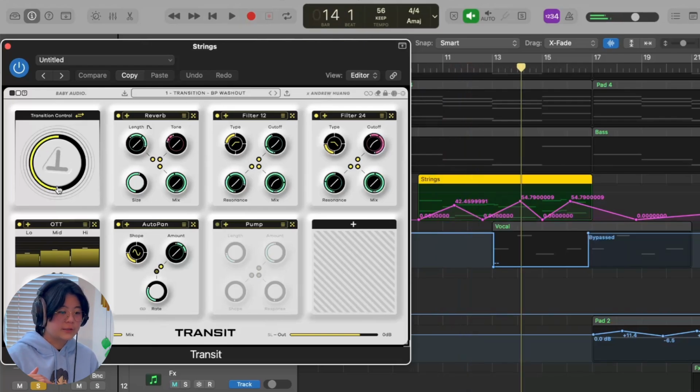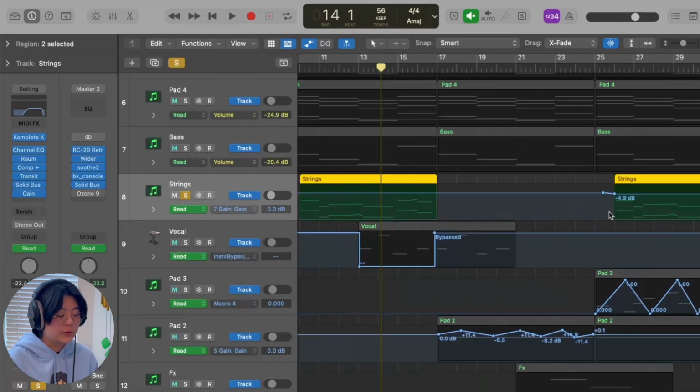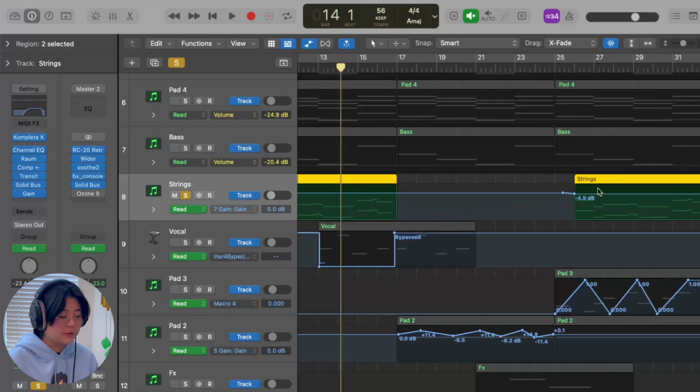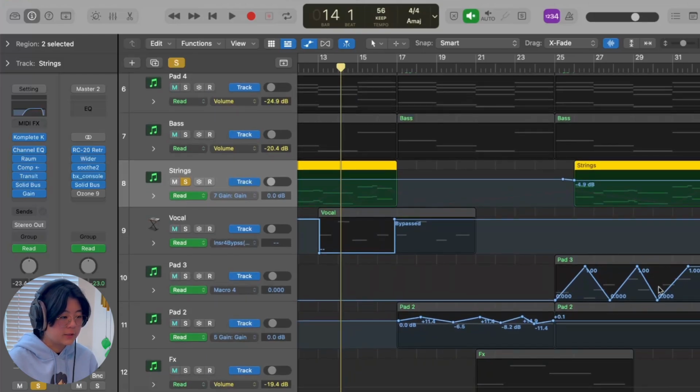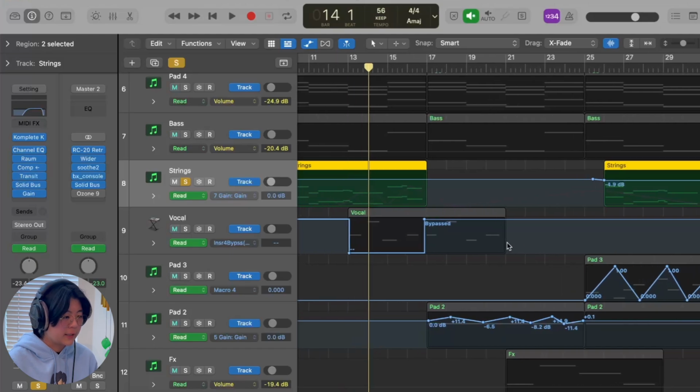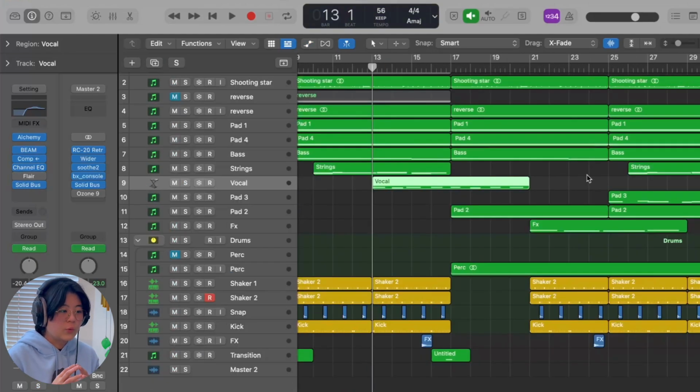So you can hear the ducking sound, it is because I'm sidechaining to the kick, right? And also I automate a bit here to make the second part of the string lower in volume because I want to keep the space for my new layer of the pad. Because in this track I don't want to add a lot of melodies. That is why I want to make more movement. So I want to experiment with more automation to give it more movement in this track rather than using melodies.